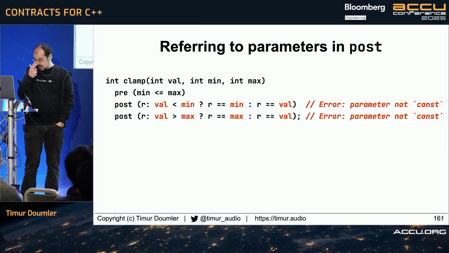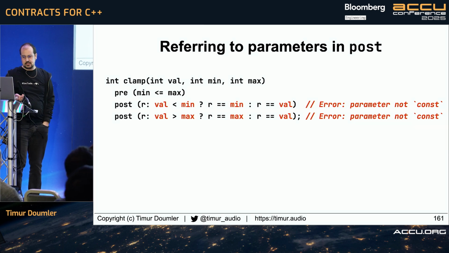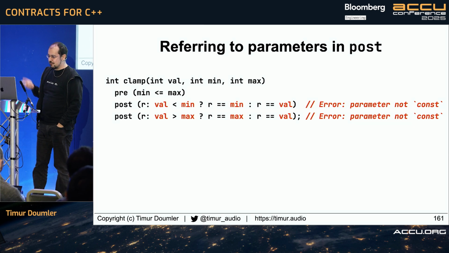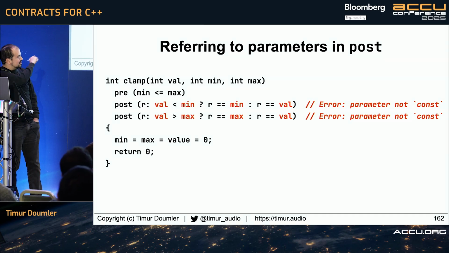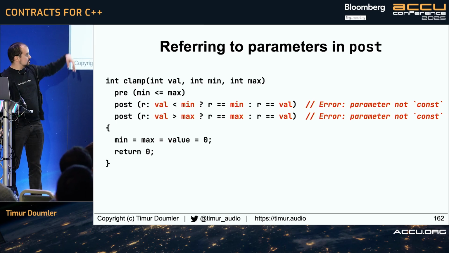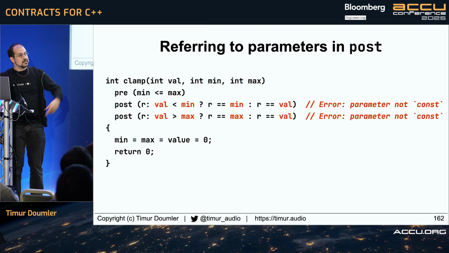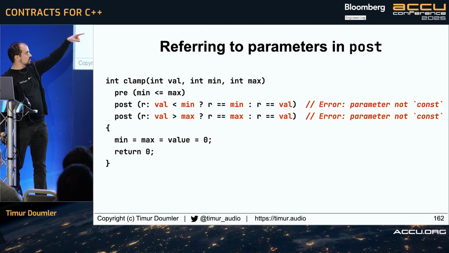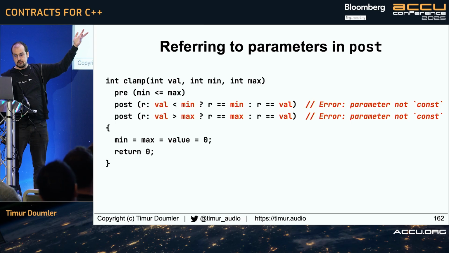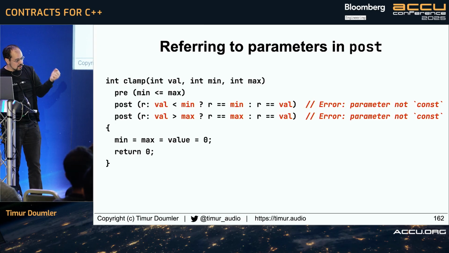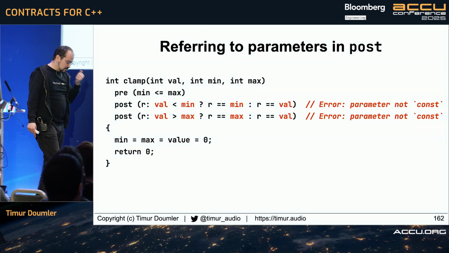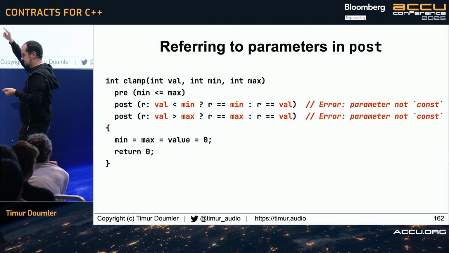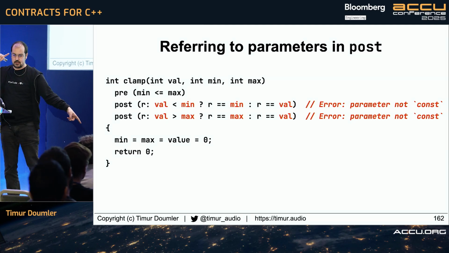So that's new and weird, but it turns out it has to be that way, because if we didn't have this compiler error, you could implement clamp like this, which is a completely broken implementation that just sets everything to 0 and returns 0, but all the pre and post conditions would pass, right? If you look at that code, the post conditions pass. Everything's 0, everything's true. So it turns out if you modify the parameters in the implementation, because the post condition assertions are on the declaration, they don't know about the body of the function.